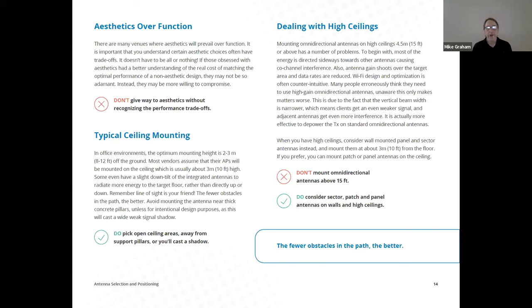Nobody really wants big antennas hanging down in their nice new office. So, you're frequently going to have to either locate the access points in locations maybe you don't want to for best coverage, or you're going to have to use remote antennas. And that may just be something you're stuck with doing. But do be aware that there are trade-offs.